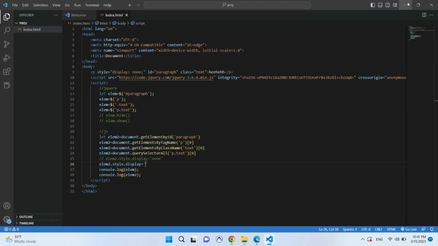And styling HTML elements. Change the font size of an HTML element.